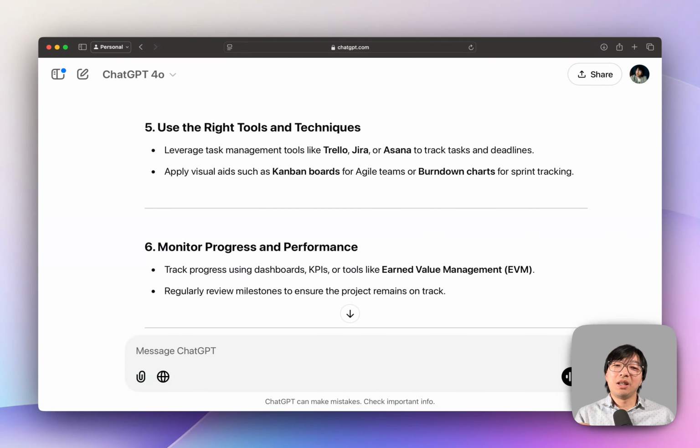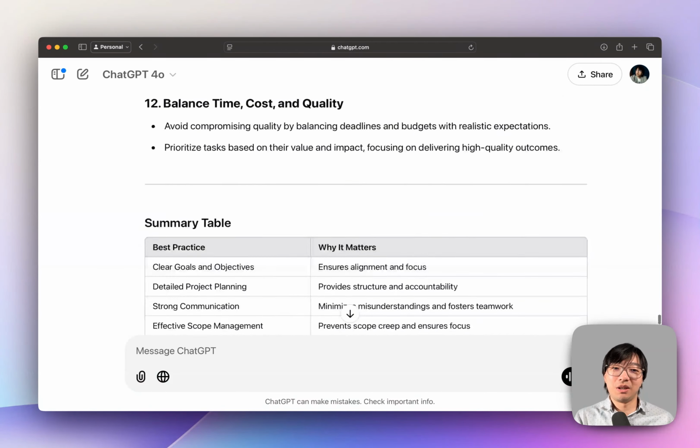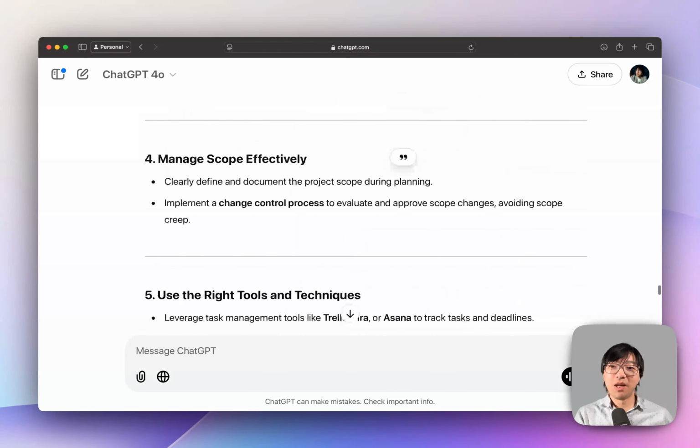So you can see the power of prompt chaining is that you don't have to ask for all this summary from the beginning.